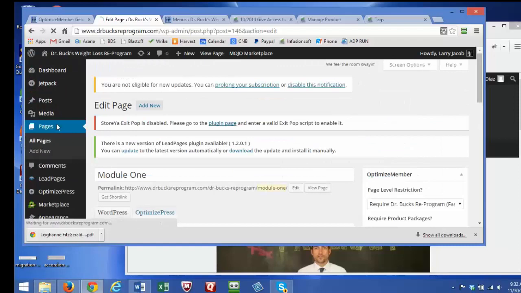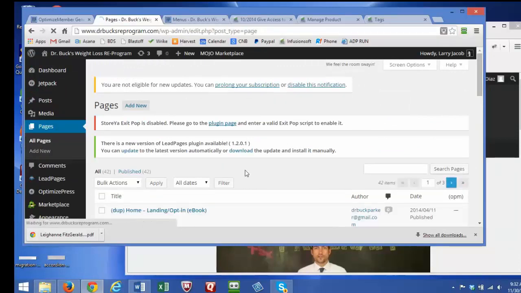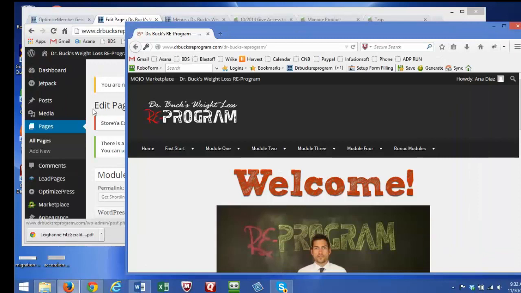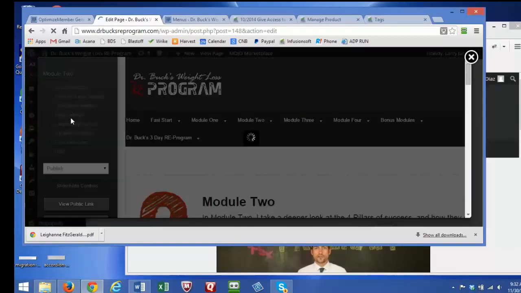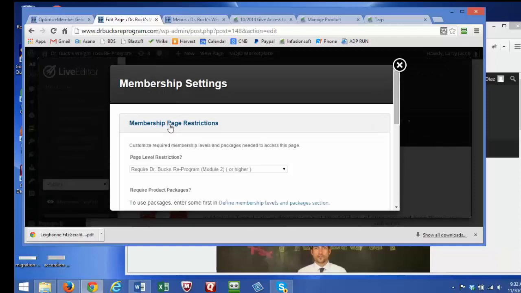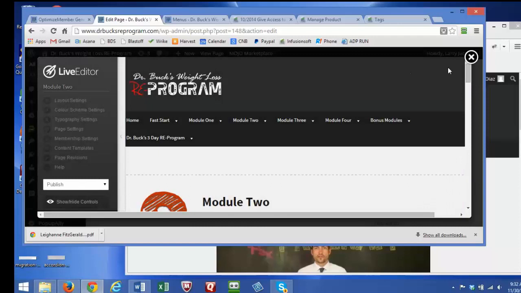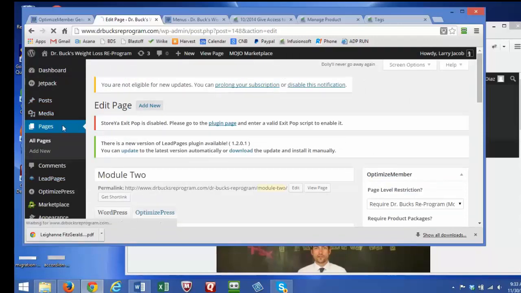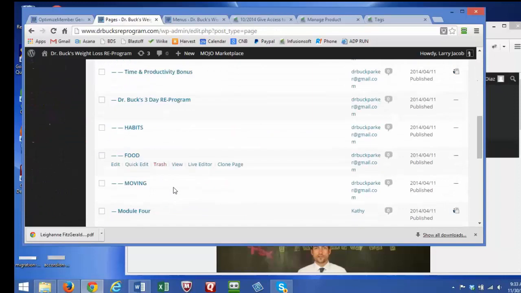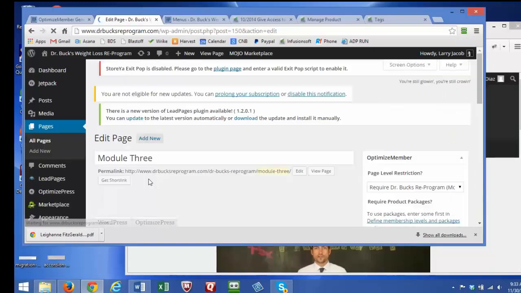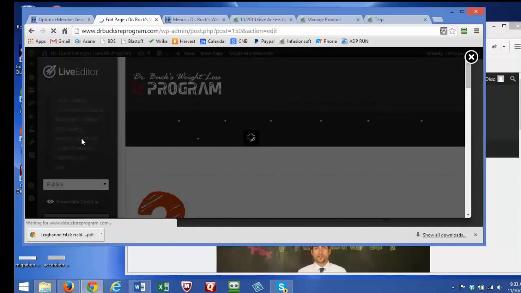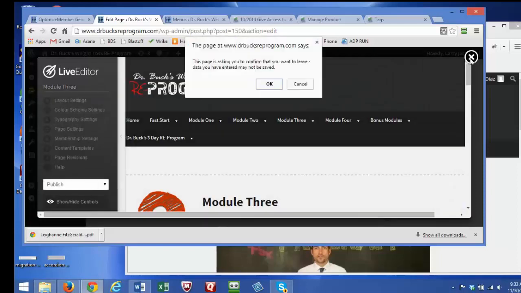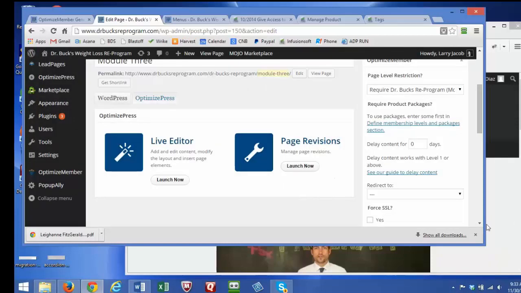Now I'm going to visit the pages for Module 2. Module 2 pages are located on page 2 of this, so I'll go to Module 2. Module 2 and these other pages are all set the same way. If I go over here to the live editor, I can see that this membership level has page restrictions set to Module 2. And so on. So I'll just go to one more of these pages. I'll go to the Module 3 page. And in the Module 3 page, you'll see that it's set to the member page restrictions that go with Module 3. So that's how the WordPress part of the site needs to be configured so that the pages are only seen by people who are authorized.